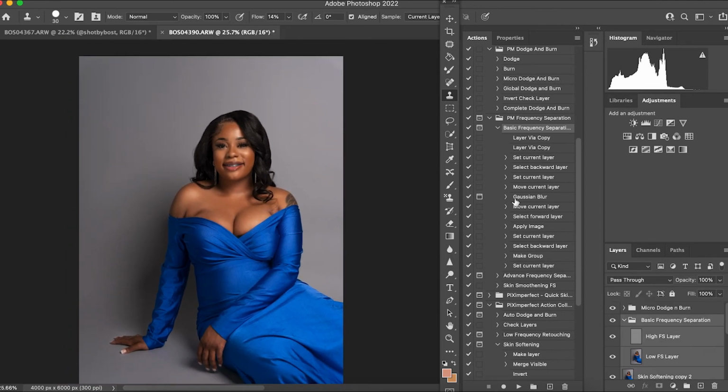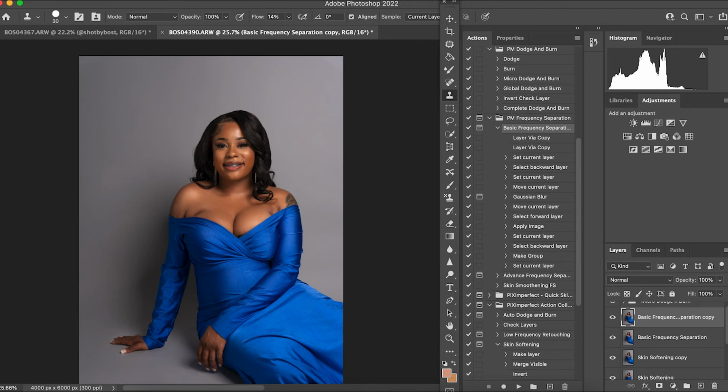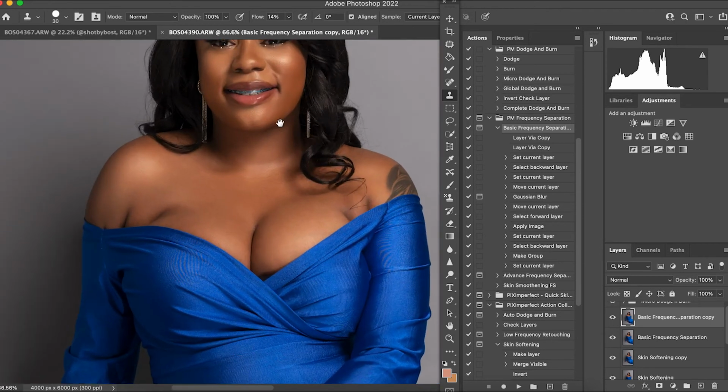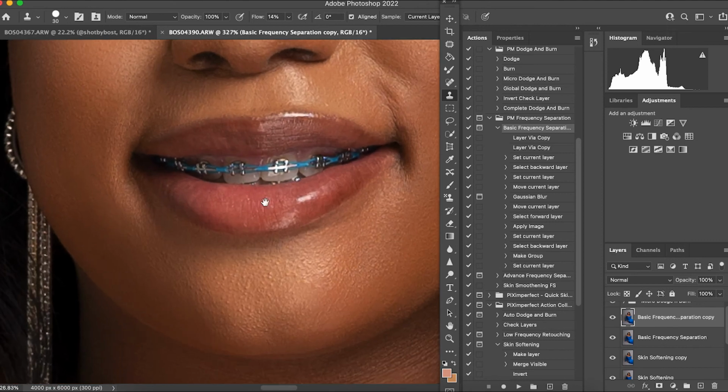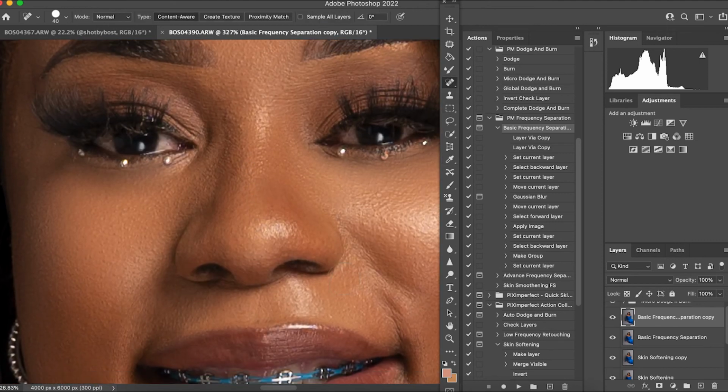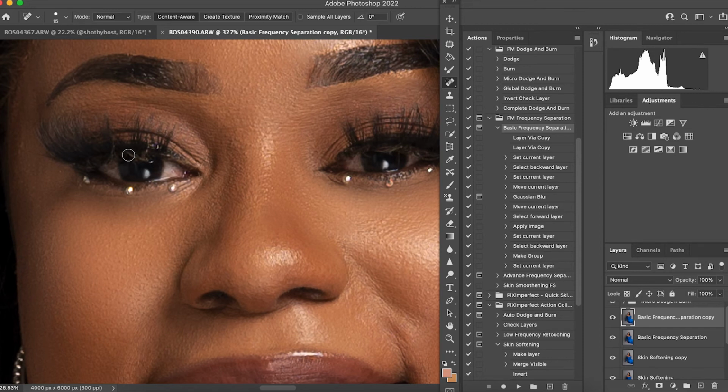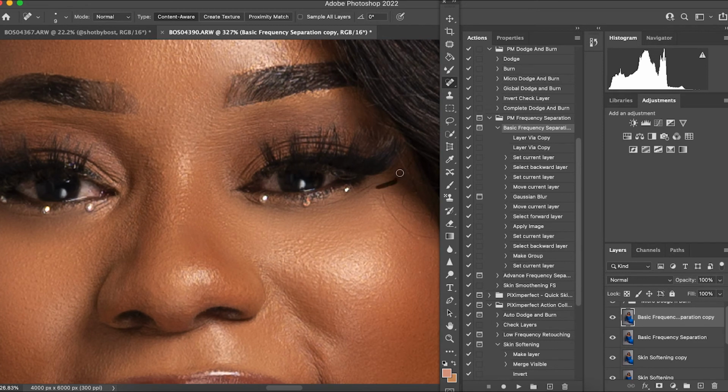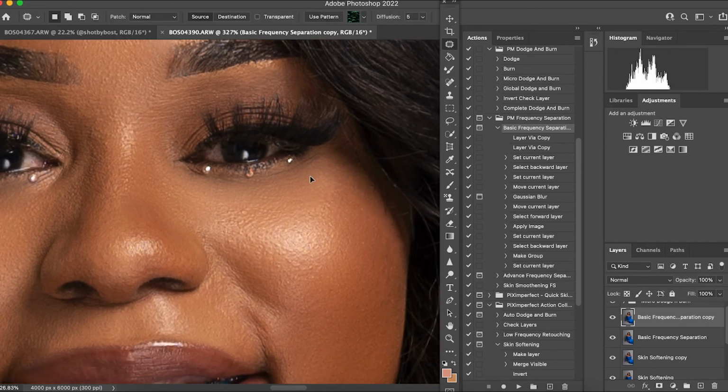Let's go ahead and merge these layers together. Duplicate that layer. I usually would remove that little spot right there by her chest piece. I think it's like a bra, but for the time purposes, I'm not going to do it. Now we're going to go back to the spot healing brush tool and clean up some more skin that you don't want. Even to her eyeball, like her eyelashes was covering her eyeball a little bit. We're just going to remove some of the eyelashes just so it looks a little bit cleaner. The little fine hairs, little flyaways right here. Let's get rid of those.